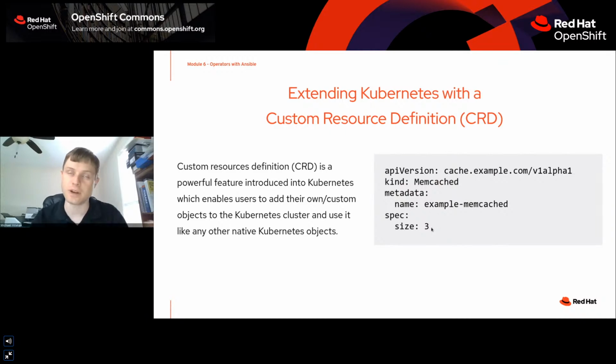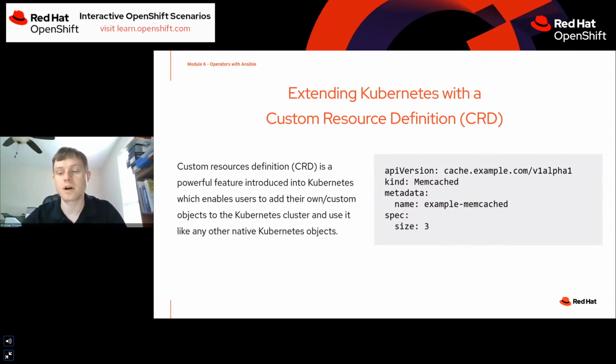And in this case, it's very simple. It's like the most trivial example you might find, specifying a size of 3. You can imagine this could get very complex. We see operators and controllers that have custom resource definitions that get very verbose when you're talking about deploying something like etcd or maybe MySQL or Postgres or some other kind of complex data store, other kind of workloads.